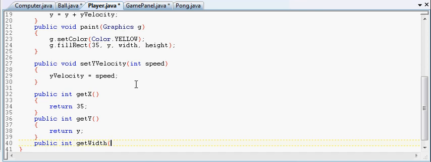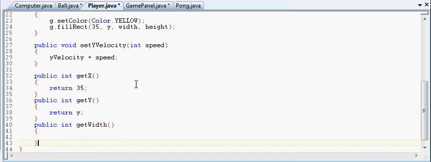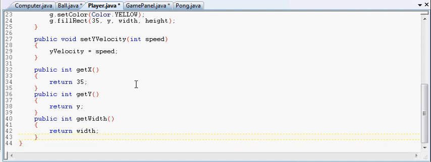Okay, get width. And this method will just let us peek into the player and see what the player's width is. Which isn't going to change, because the player's always going to be the same size. Public int get height.